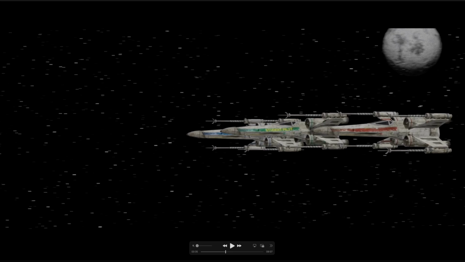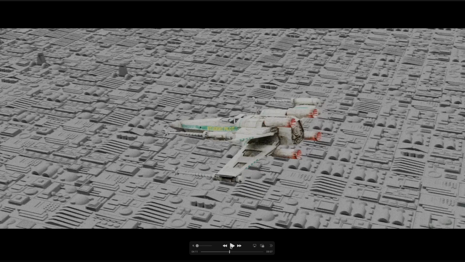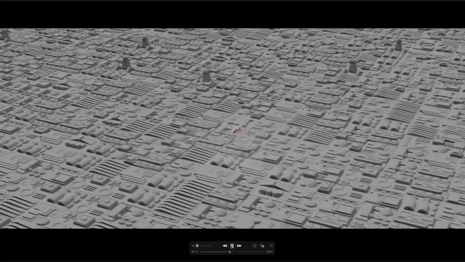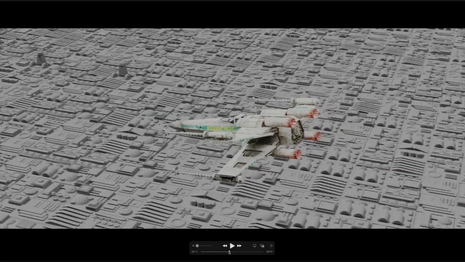So you'll learn as you're going through stuff that Cycles and EEVEE have different properties for different textures and shaders. This is where I found out that the glass texture here was different in EEVEE than in Cycles. And I just didn't know how to deal with it, so I worked around it by starting the shot here. And as it flies off, you'll see he goes away pretty quick, so you can't see the fact that there's nobody in there.